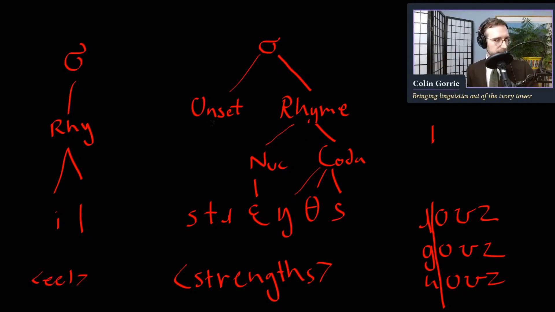So in this syllable strengths, we have an onset, a rhyme, which contains a nucleus and a coda. Okay. The coda is optional, but the nucleus is not. So we can get syllables without an onset, we can get syllables without a coda. What would be an example of a syllable without a coda?